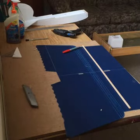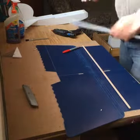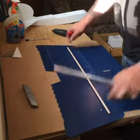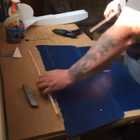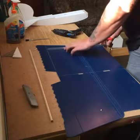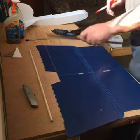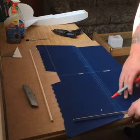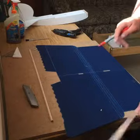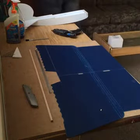Alright, so next steps. What I like to do, because I'm gluing this piece right in front of this hole, but I won't be doing that just yet, I like to mark a straight edge along, just to give me an idea of how close I'm going to go. And I need a longer straight edge.